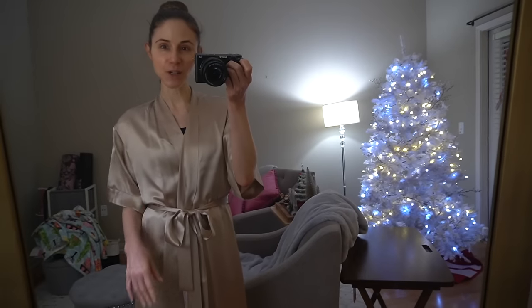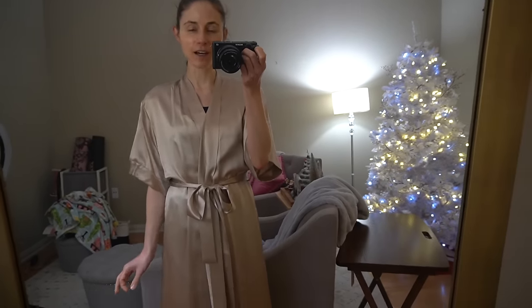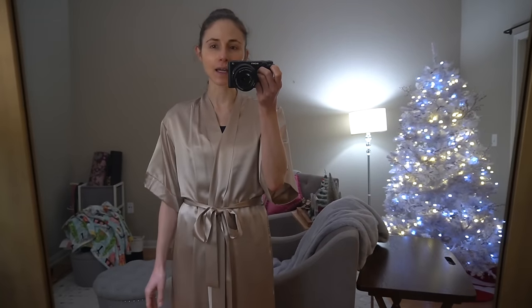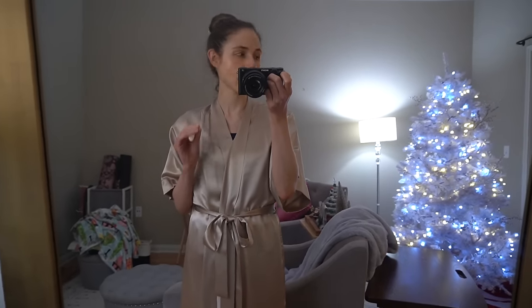On my walk this morning I was listening to my audiobook. I have about an hour left of Crossroads. It takes me a while to make it through an audiobook because I don't always have a lot of time to listen. I've just been getting some work done on the computer, sipping my coffee, and most of the morning has passed by. It's like, oh my gosh, why does time fly so quickly?